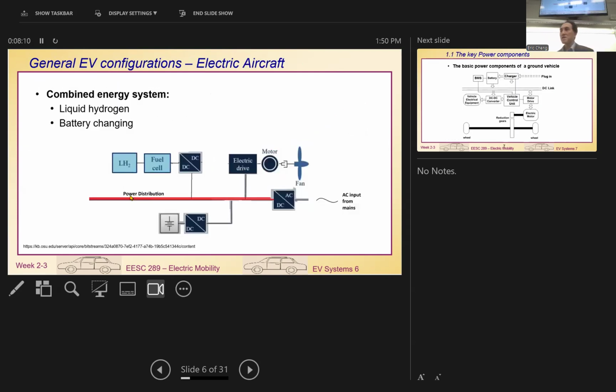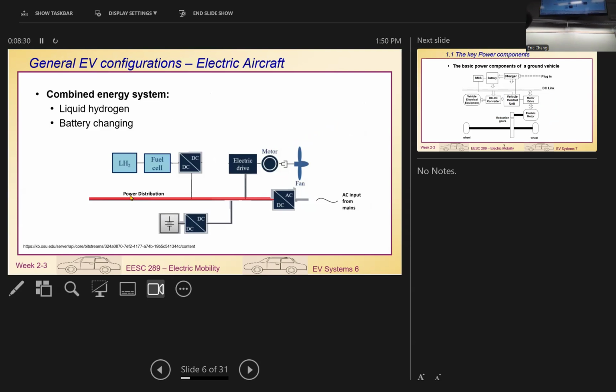Of course, there are many different aircraft. Then you may think, for aircraft, can we still use battery for power? It depends on how long you travel. Just like the drone, right? Most of them only travel for 20 minutes or half an hour because the battery is too heavy. We cannot charge up too much energy.